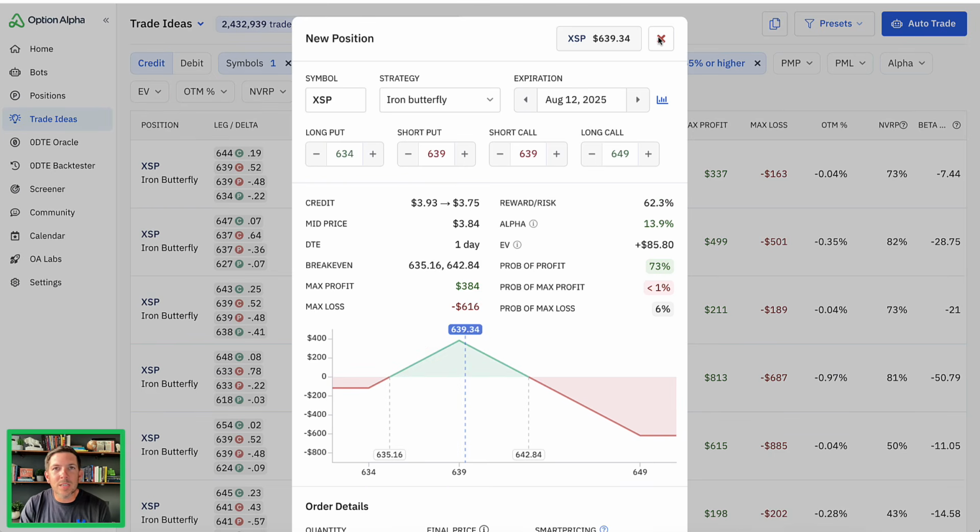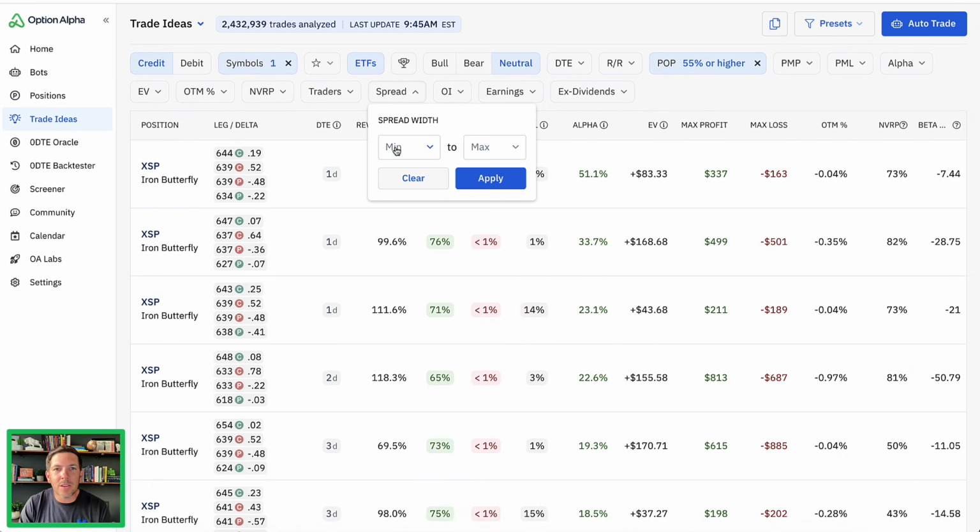Again, sometimes you will see this just naturally come up in trade ideas. You can, of course, filter for some of these using the spread amount for the minimum or maximum spreads. But if you don't want that, you can just let it bring up all these positions. And sometimes you will get some uniquely skewed positions that have a little bit of tilt to them, which you might find pretty interesting.